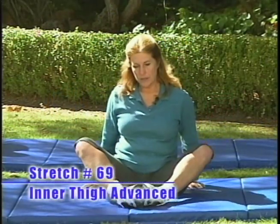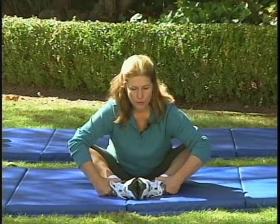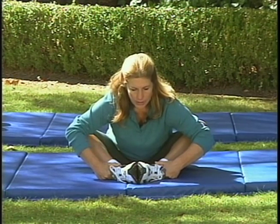Let's get started with our new stretches — we're going to do the inner thigh advanced stretch. Put your feet together sitting up nice and tall, ear, shoulder, and hip in that line. We're going to lean forward bringing our elbows in front of our knees — if you start pressing your knees it makes you tighter, so bring the arms in front with a nice flat back. Some of you won't be able to go farther forward because you're tight; just take your breath, exhale, relax wherever you're holding tight and see if you can go a little farther.